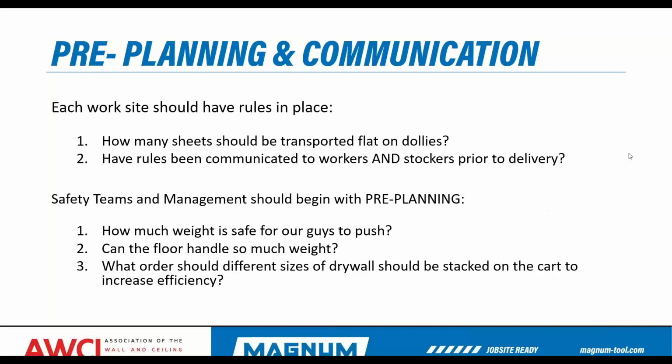So these carts aren't going to allow you to move the drywall cart from room to room. This is for when it's brought in with a traditional drywall cart, and then you need to store it flat on the floor instead of standing it up on a drywall cart. So yeah, it's a little different usage case.